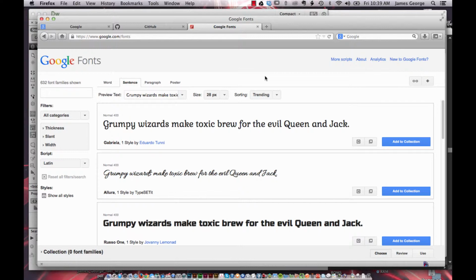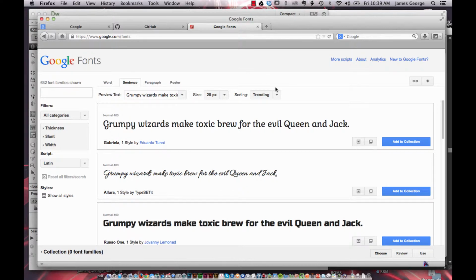Instead of the regular old Helvetica, Verdana, all those choices that you've always had, you have thousands of web fonts out there that you could use. Google Fonts has a massive library of web fonts that you can embed on your website. And today I'm going to show you the quickest and easiest way to embed a Google font on your website.